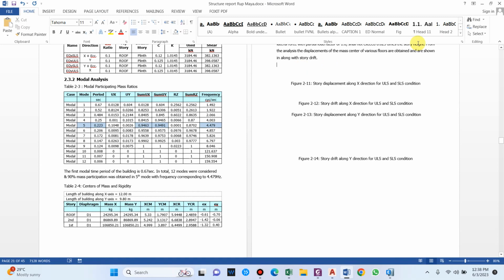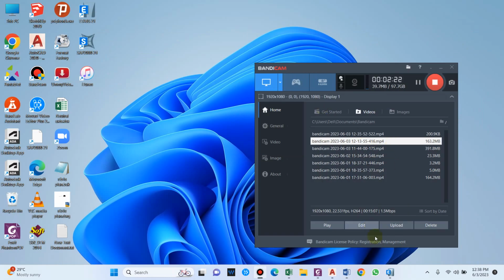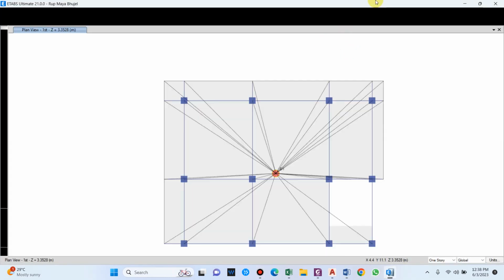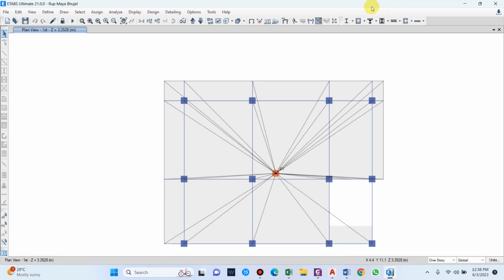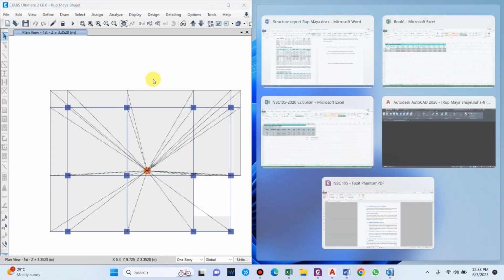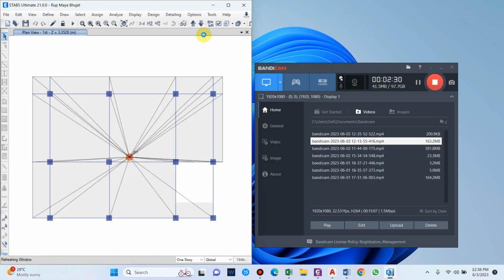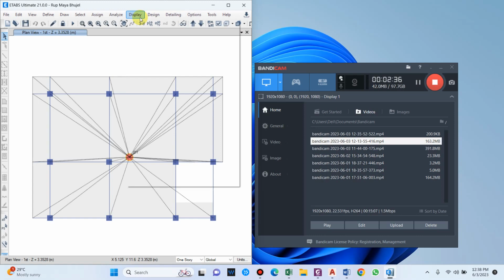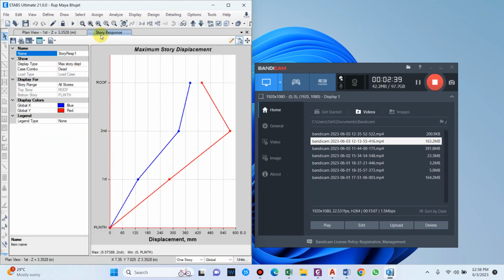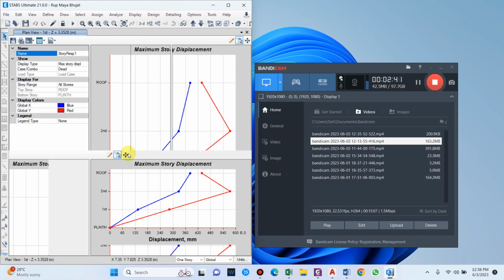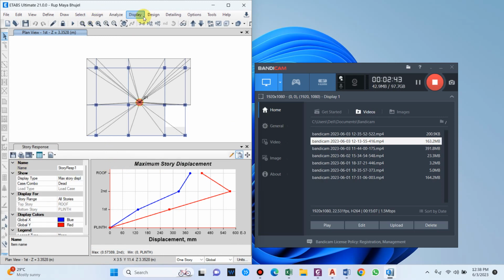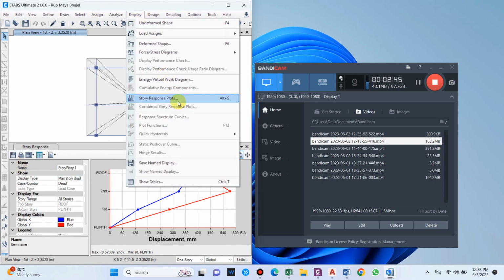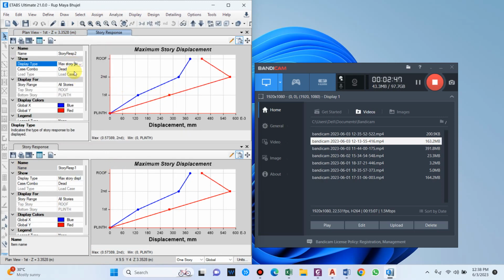So I'll add accordingly. For this, what I do is simply bring this in half, which gives me an option to split this window. So display story response plot, and I'll simply drag this over here, and again in this window I'll display another story response plot, and now I get the value.